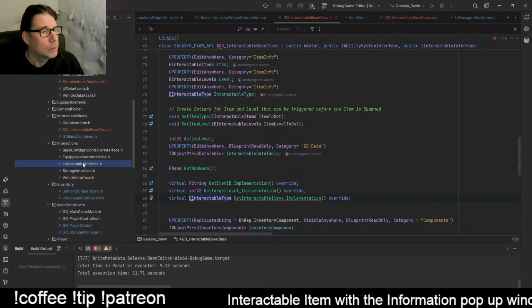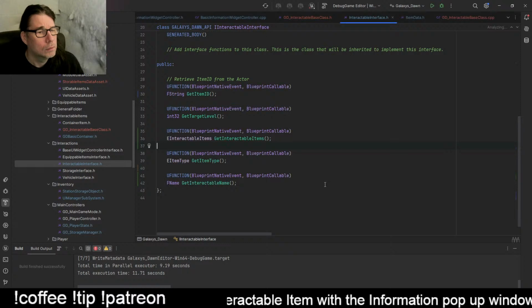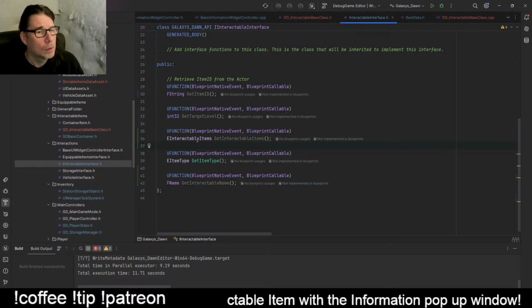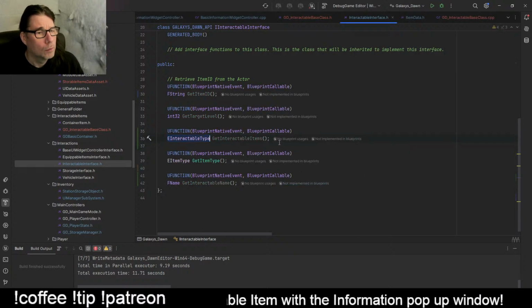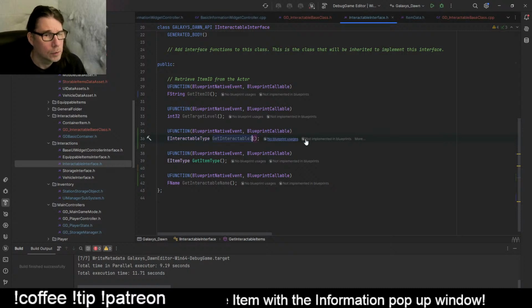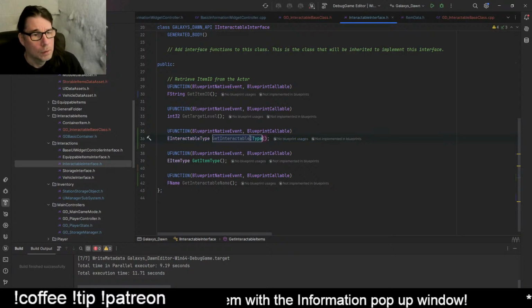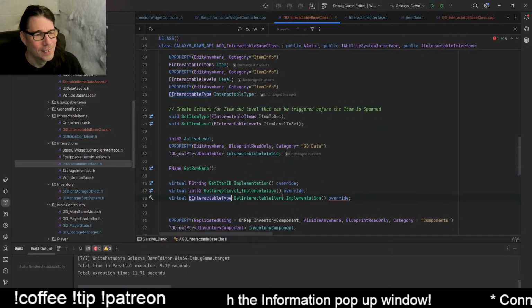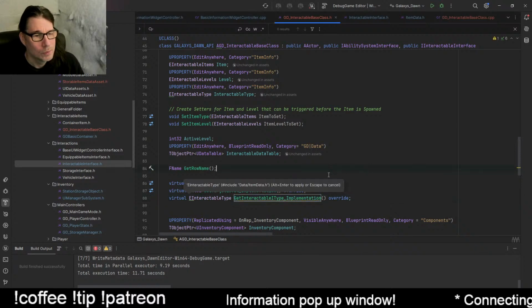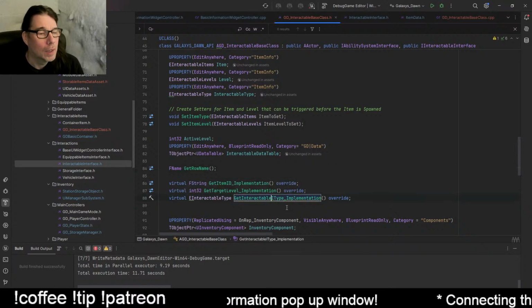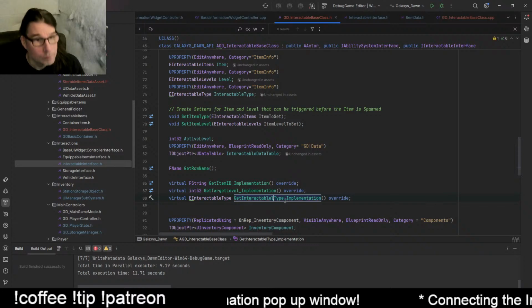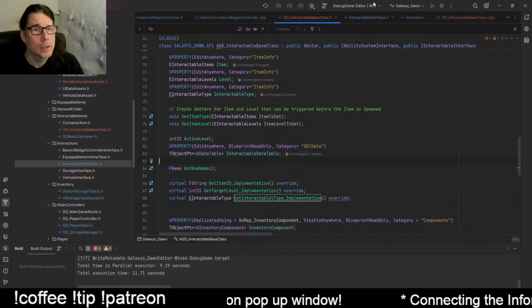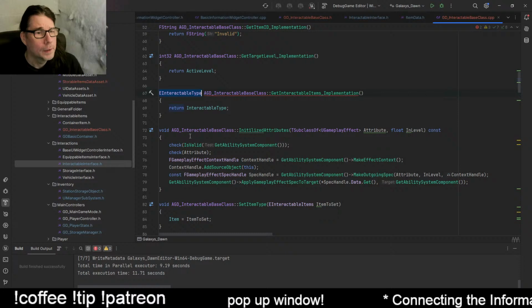And we're gonna go into our interface as well. There. This is just gonna be type. We're gonna update that as well. There we go. Oh my god. No, maybe that was correct. Okay. And interactable type.